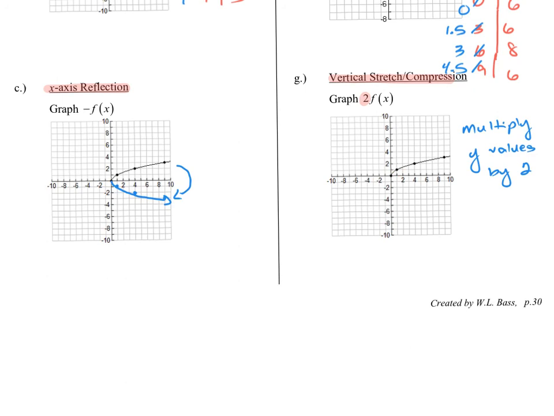So instead of a 1, I'm going to have a 2. And on my next y-coordinate, instead of a 2, I'm going to move it up to a 4. And the last y value that I have plotted here, instead of a 3, I'm going to move up to a 6. This might feel a lot like what we did with our shift, but what we want to notice is that on this original point right here, 0 times 2 is still 0. So that one anchors it right where it started. We can now see that this graph looks like it's been stretched up. So that's a summary of our transformations of every kind.